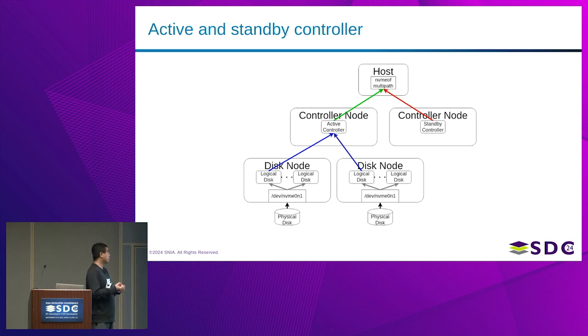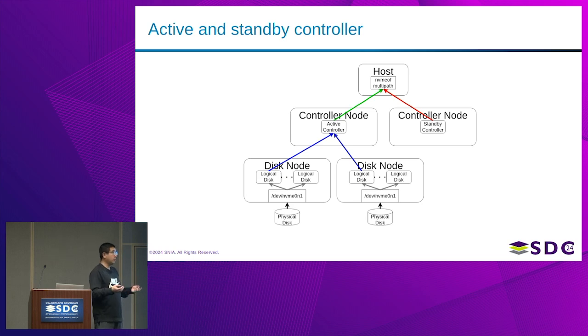For example, you create a RAID 1. The host sends one request to the active controller. The active controller receives one request and dispatches two same requests to the disk nodes. So for one request from the host, there are 3 requests on the active controller. If the host sends lots of requests, for example, 2 million IOPS, then the active controller should handle 6 million IOPS. It's a big challenge for a single controller node. And this is a RAID 1 case.